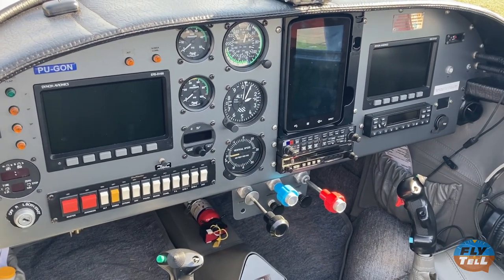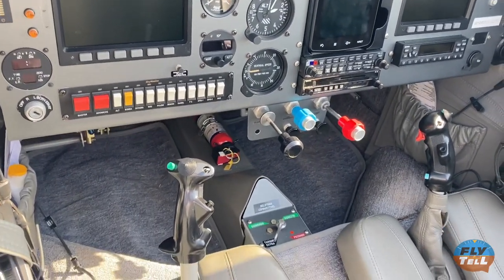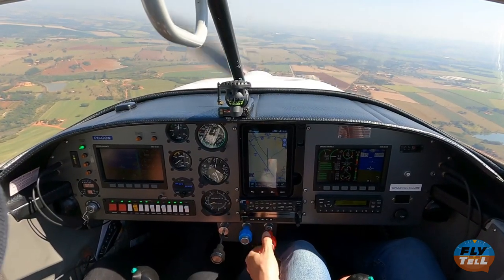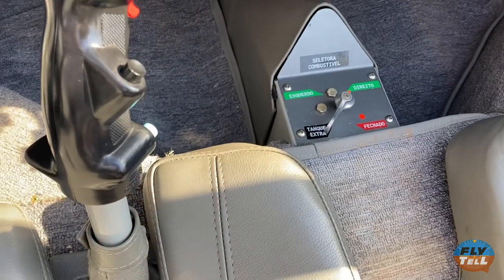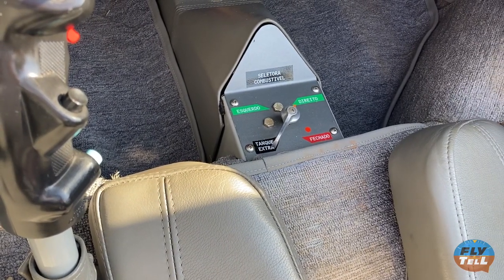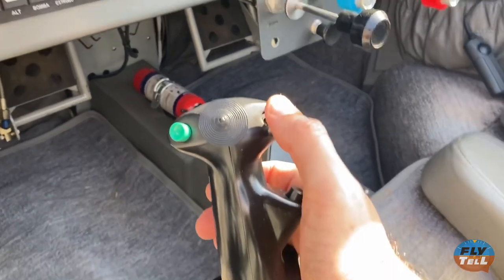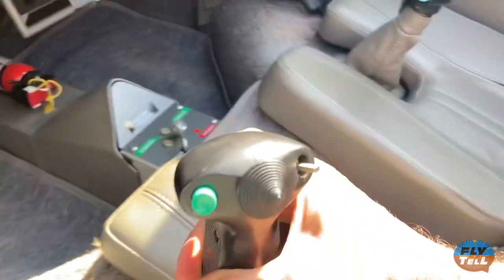The airplane has sticks, and you fly with your left hand when seated on the left. Since it's a kit aircraft, there are different power lever configurations available. This unit has push-pull levers, with mixture and prop controls being the vernier type. The fuel selector, with left, right, auxiliary and off positions, is located between the seats. The stick grips on this unit are fighter type, and it incorporates controls for the flaps through this switch and the trim through this coolie hat button. The PTT is in the frontal part of the grip.